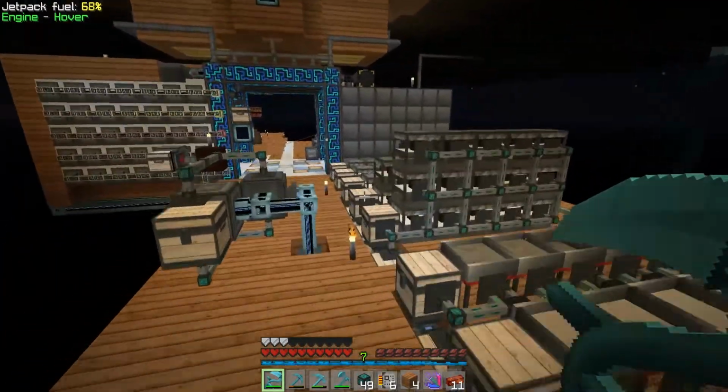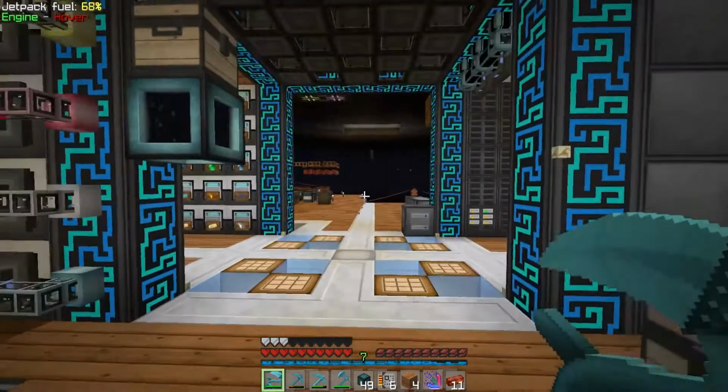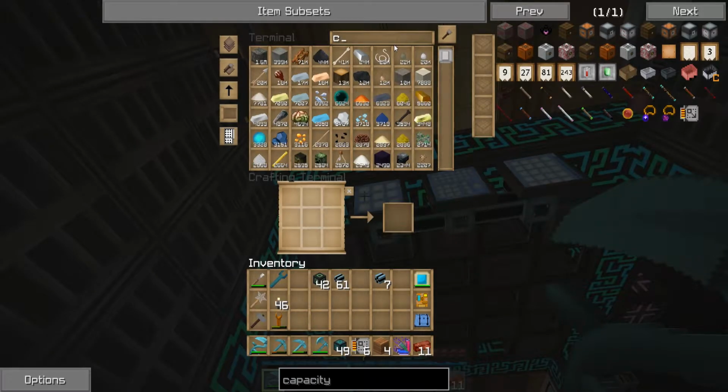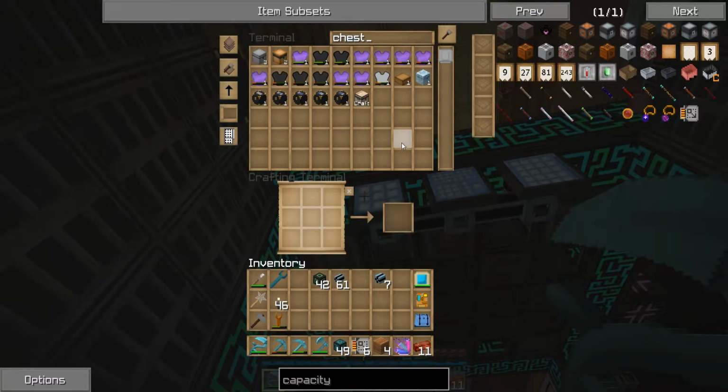Ugh, oh, stupid hover mode. Get off, hover mode. I don't want you right this second. Maybe later you can save my life, but right now I'm not too big a fan of having you around.